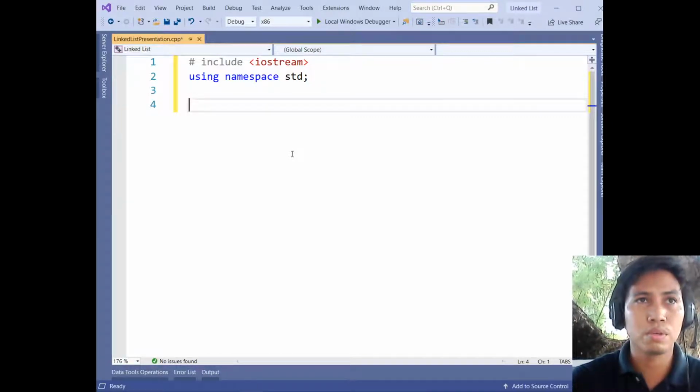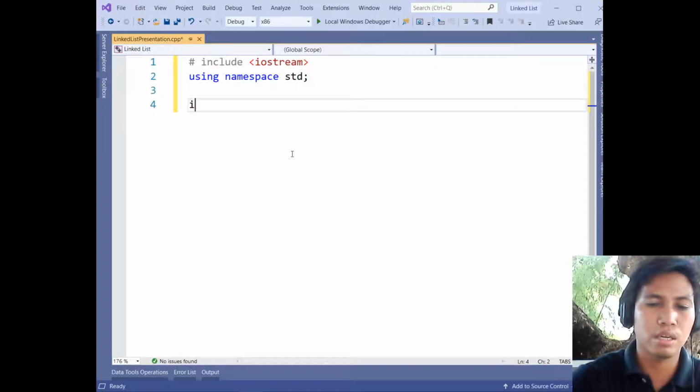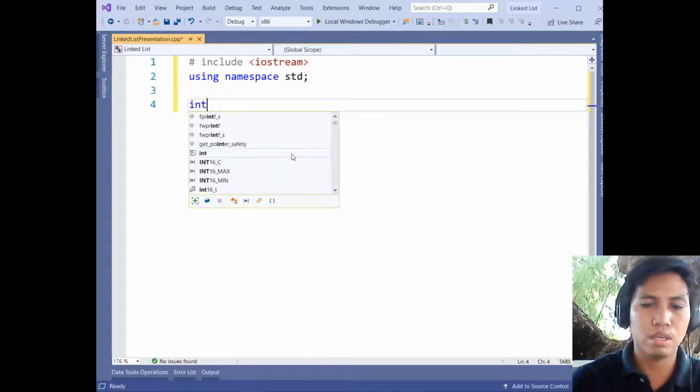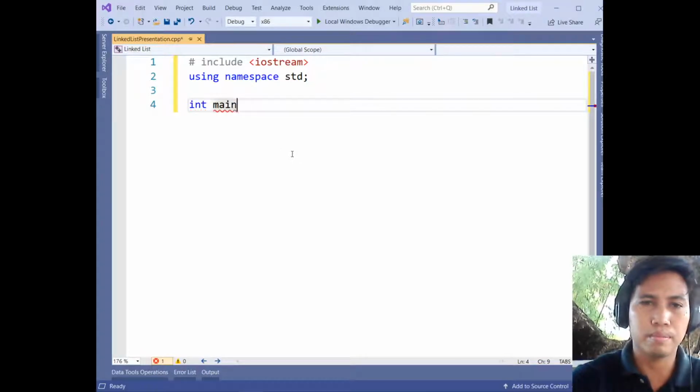So let's say, for example, we will create a linked list and implement the different operations of a linked list. So, int main.